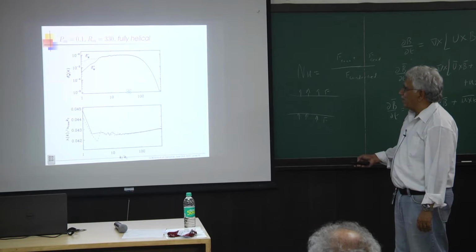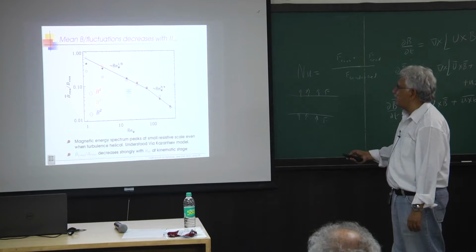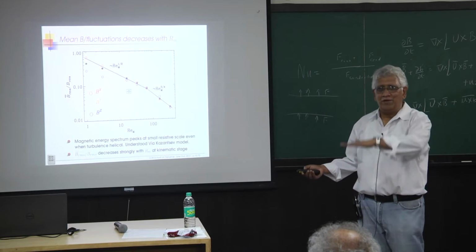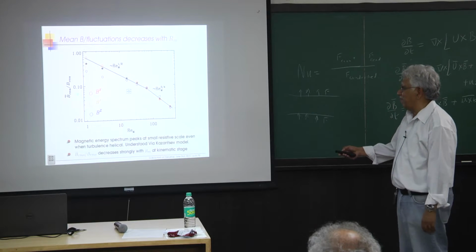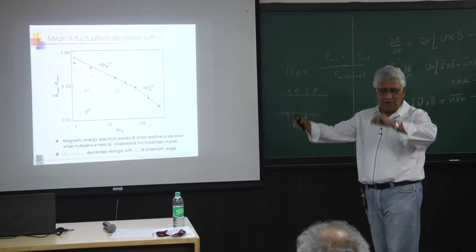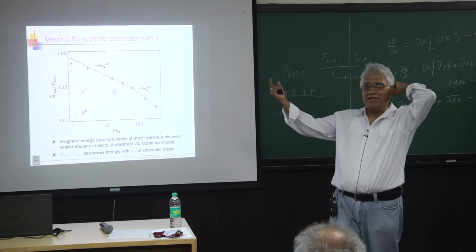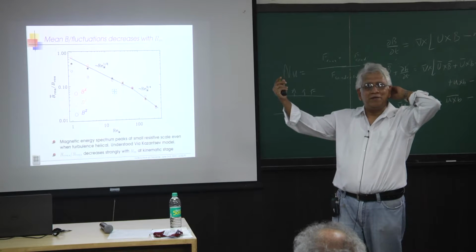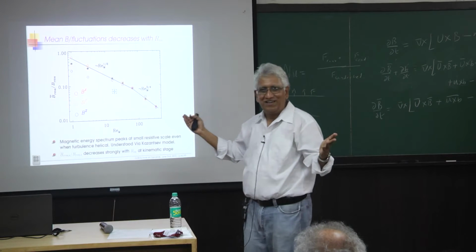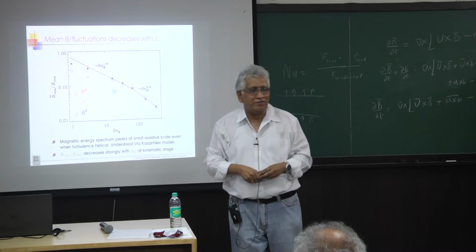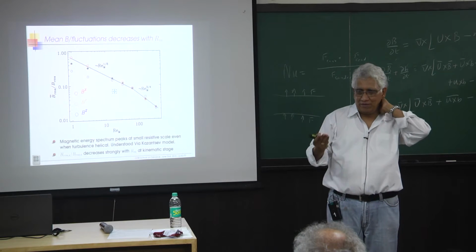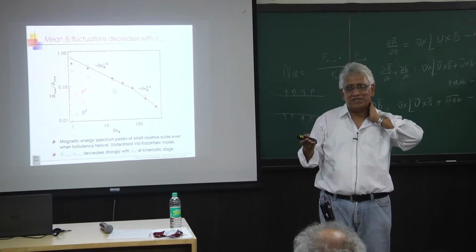Okay. The sad news at that time was that if you increase the Reynolds number and you define this large scale field, for example, by some kind of averaging, in this case the horizontal averaging, it decreased with Reynolds number. The larger the magnetic Reynolds number, the smaller was this mean field, large scale field. So imagine you're going from 160 to 10 to the 19, you'll have no mean field. But this is kinematic. We are just trying to see in the kinematic stage what happens. So then the question naturally occurs, what happens in the nonlinear stage?